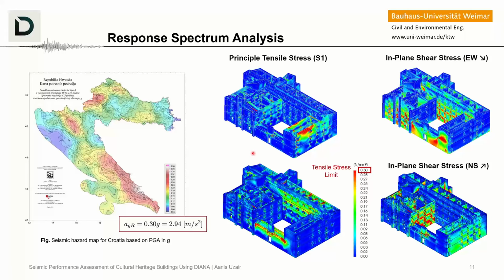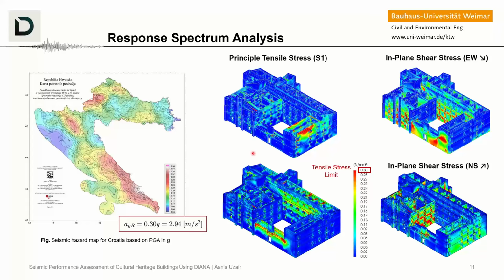Now, the principal stresses in the total strain-based crack model are typically enough to determine the orientation or the cracking pattern of the structure. But because masonry walls are oriented in a particular direction along the length of the wall, then sometimes, or most of the time, you are also interested in looking at the in-plane shear stresses, for example. And the global shear stresses from the model help us analyze that in a rather simpler, but very informative way.